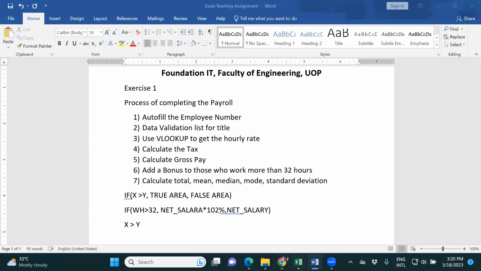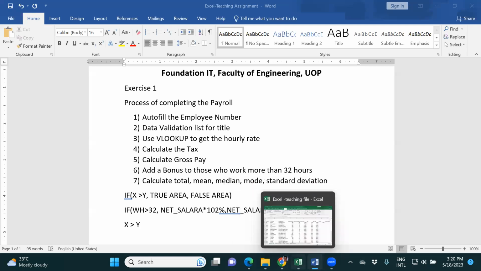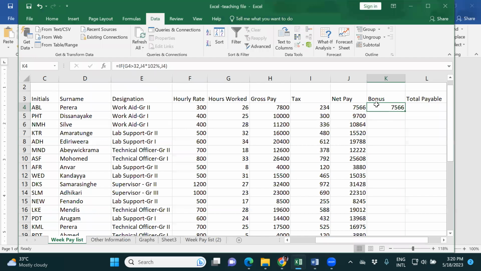Yes, it's correct. Sorry, I thought that it's the bonus. It's not the total payable, we should multiply it by 2%.